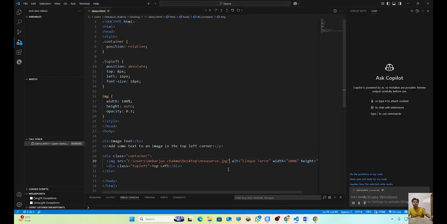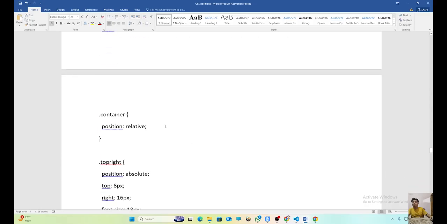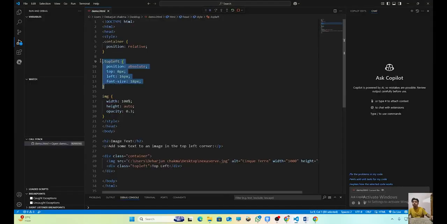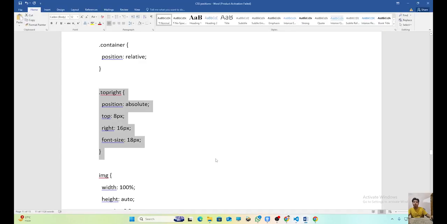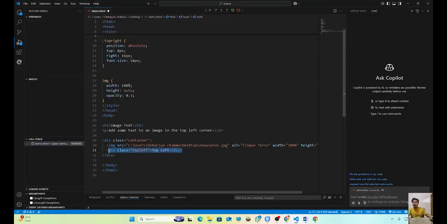Simple. I'm just going to give you one more demo for top right. Everything is the same. I'm just going to use this, take this div, and change this div.